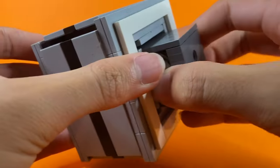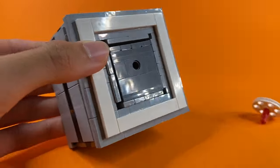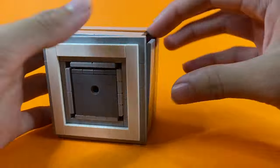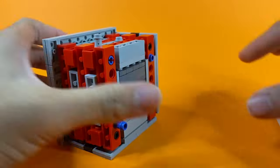Once you finish putting your coins in, just insert the drawer back in the safe, get the axle piece, rotate it clockwise, and now it's locked again. Okay, time for the fun part. Let's see if this Lego safe is actually unbreakable.